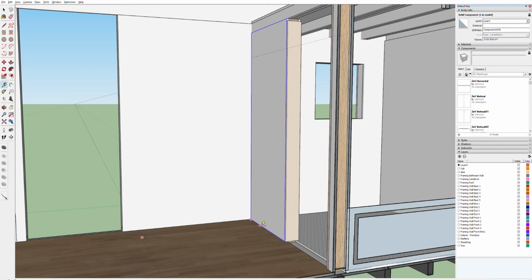What do we got here? 3 foot 9 1/8. Not sure how I did this, but let's just call that 3 foot 9. Okay, so 3 foot 9 and 5 foot 5. Okay, so we got 65 inches in height and 65 inches in rise and 45 inches in run. All right, so let's go over to the calculator and see how we're going to do this.